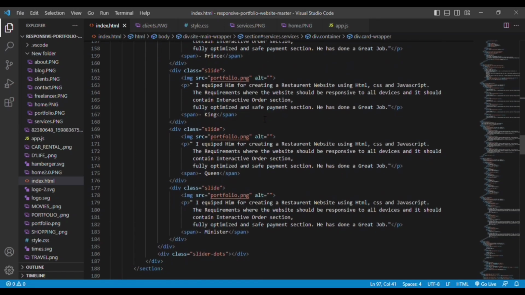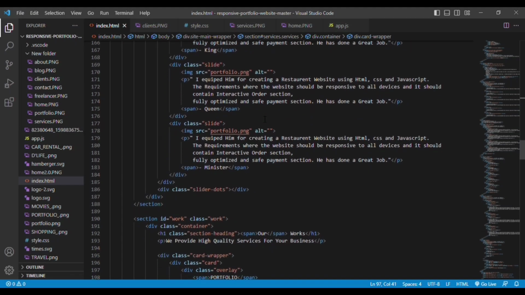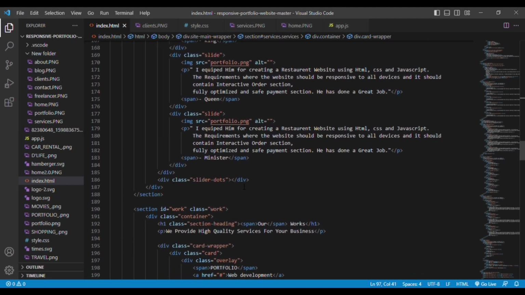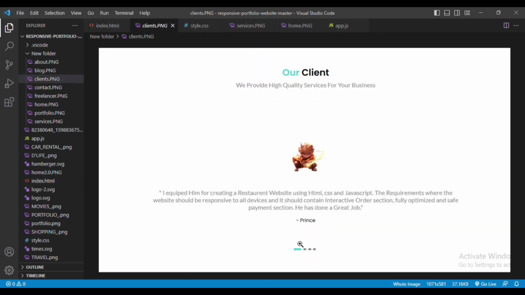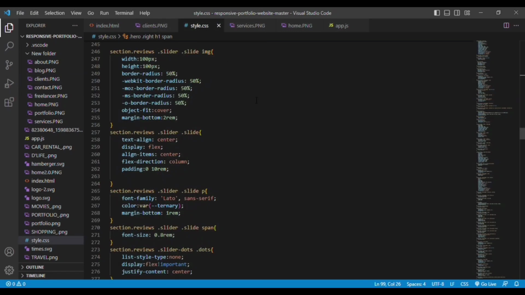The same div is copied again. Here I am copying it 4 times, and I am using another div, that is the slide dots div. This div is to slide from one section to another, because we are only displaying one testimonial at one time. Then to move from one section to another, you can see these dotted elements below it. So when you click on it, it will move, and it will also slide automatically, like 2 seconds after. So for that we are adding the values.